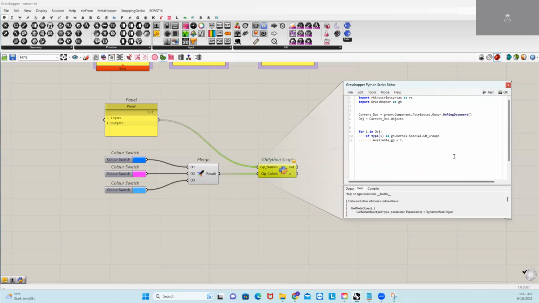To access the name of any component or object in Grasshopper, we have to use this special name called nickname in Grasshopper dot to string. Now it will convert this name into a string.